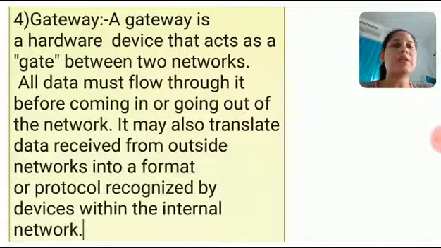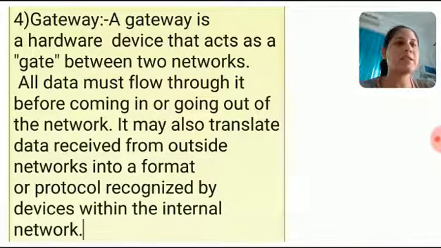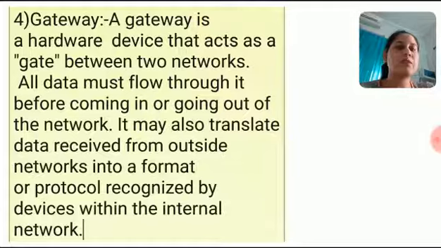the two networks may have different formats or protocols. Protocols, what is a protocol? A set of rules and regulations is a protocol. So one network is having one protocol, another network is having another protocol. So the data cannot be sent. Basically, data cannot be sent between networks having two different protocols. So there a gateway comes in. The gateway's role is very important here.